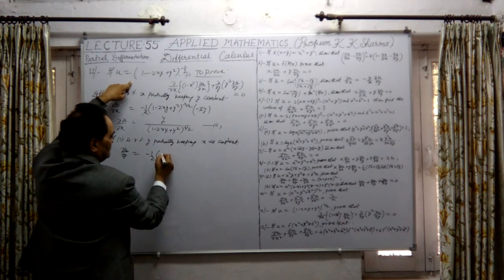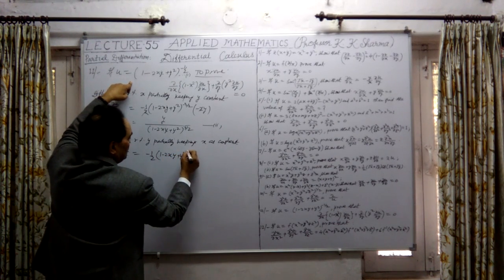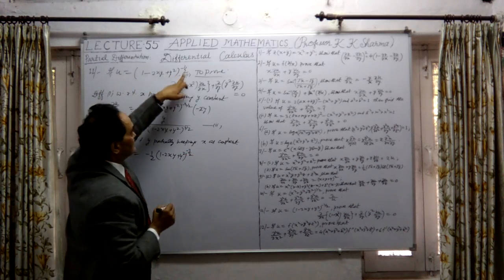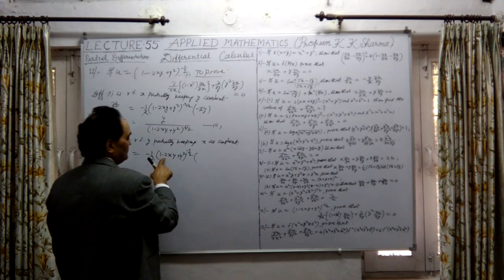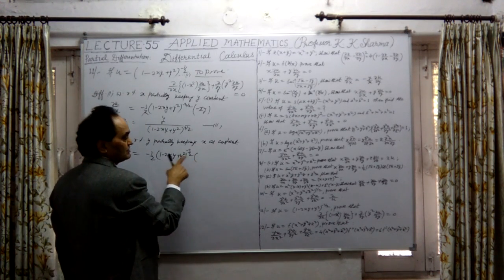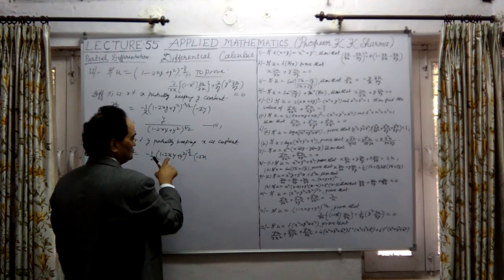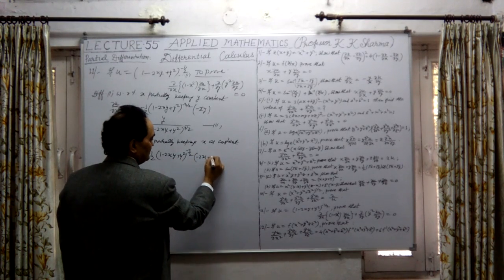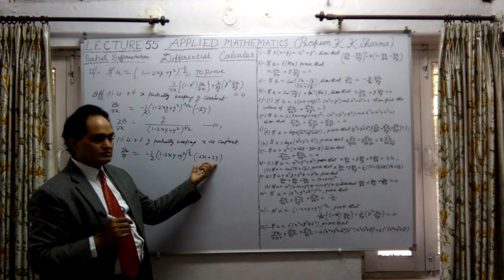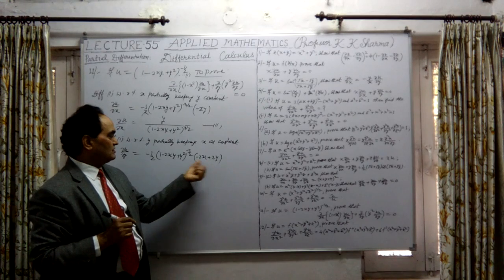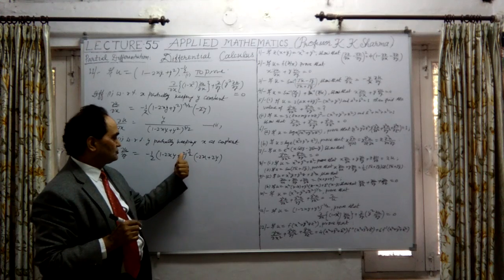Power will come before, then leftover power will be (1 - 2xy + y^2) whole power minus 3/2... minus half minus 1, that means minus 3/2 power. Again differentiating the bracket value with respect to y: this y is 1, minus 2x into d/dy, and 1 plus y^2 is 2y. This is with respect to y we are differentiating. So after differentiation with respect to y, we have obtained this value of the bracket: minus 2x here, y is 1, plus y^2 is 2y.